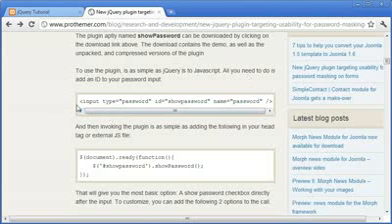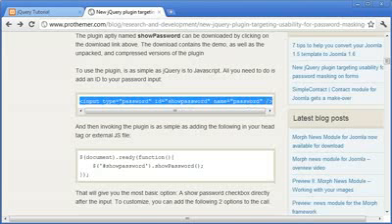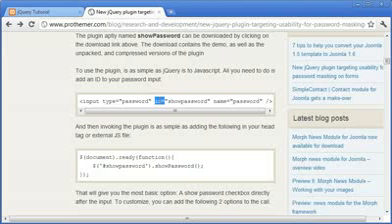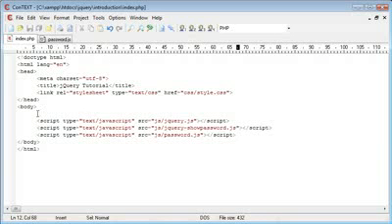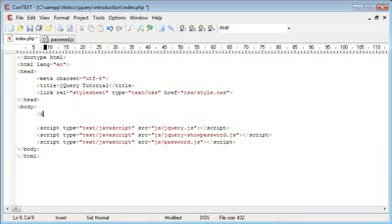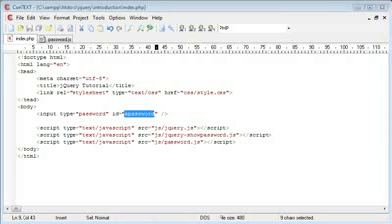We can see that all we need to do is create an input field with the type of password and supply an ID for this as well. So that's the first step that we're going to go ahead and carry out. So input type equals password, and we'll give this an ID of password. Now that we've given this an ID, we can use this as we normally would other elements in HTML to reference it, and we can use a selector to select this element and then apply the plugin to it.